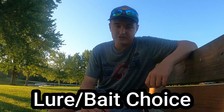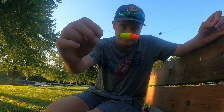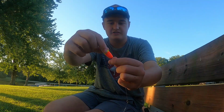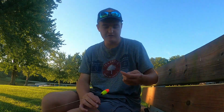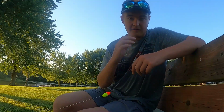So next up on the list is what kind of rigs do you use for bluegill. Basically, for bluegill fishing, a lot of people use bobbers. There's different kinds of bobbers, it's just preference. I like this bobber. It's like a little bobber stop right here, doesn't make the line move. And if you want to adjust it, you can just pull on it. You just gotta risk your line getting a little frayed right in there if you do it very often. There's multiple different bobbers, and you don't even need a bobber, but I like bobbers.